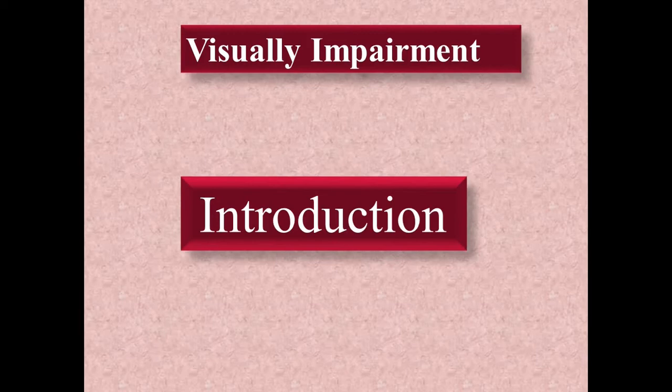People with low vision may have difficulty with detailed visual tasks or may perform them at a reduced level of speed, endurance or accuracy even with assistance. These people are referred to as partially sighted people. Those who are blind or near blind have unreliable vision and rely primarily or exclusively on other senses. So it is all about the introduction of visual impairment.